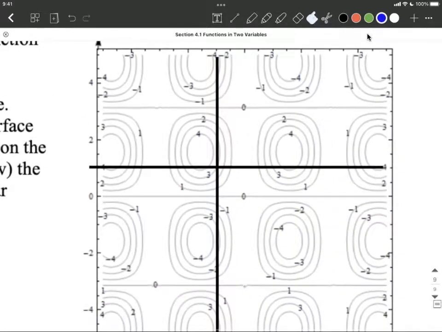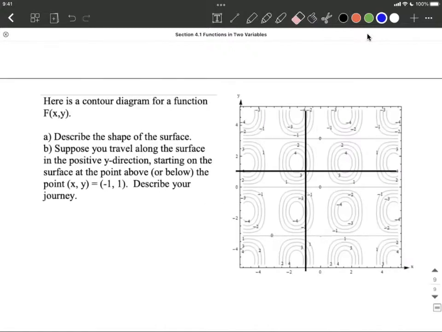If we start at this point, it looks like we're right about the contour line 3. Looks like we're going to go up maybe a little bit, getting closer to this 4. 3, 2, 1, 0. But then we go downhill, right? We're below the surface, we're at -1, then -2, -3. So we went uphill maybe a little, then downhill, got to 0, and then we kept going downhill. Now eventually, assuming the same thing's going on just off of our graph, we'd start going uphill again. So I hope this helps out as you're thinking about what these contour mappings look like and how to read them.